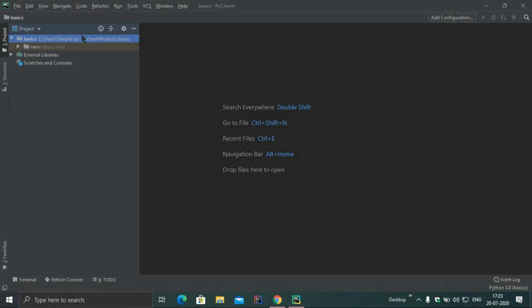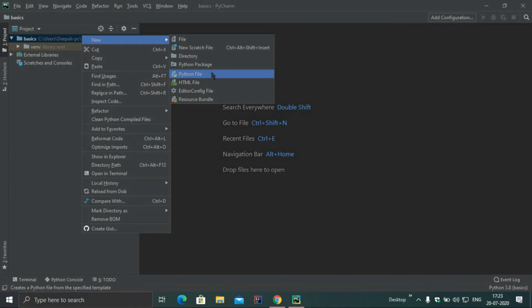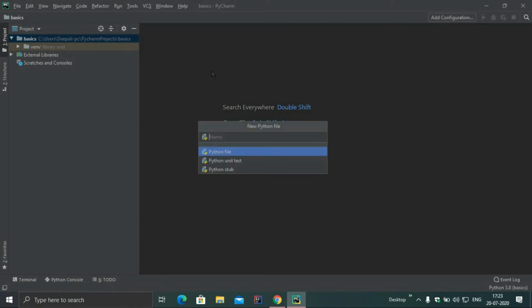And if you want to add something, you can just right click, and yeah, it obviously will take some time, and you can just click new and then go for Python file. So after doing this, it's like you're inserting a text file or something like that into that folder.